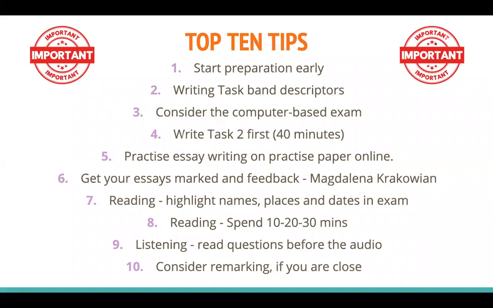So my second tip to become a better writer is to look at the mark scheme. If you just Google writing task band descriptors, you'll see exactly what you can do to get a band 9, a band 8, everything you need. Anything less than 7, so any 6, 5, you need to avoid those mistakes. You get a very thorough look, understand and really get to know the band descriptors. This will boost your marking.